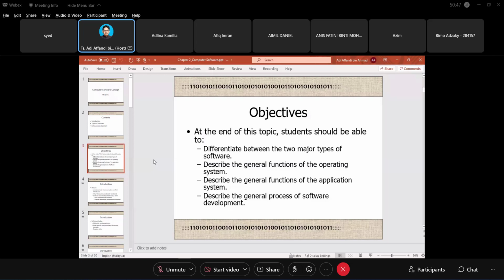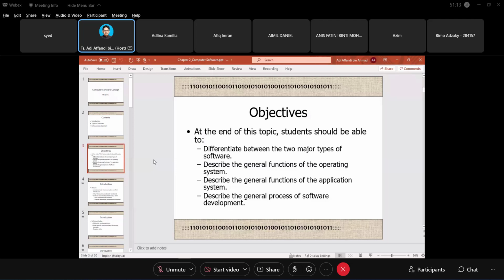You must be able to differentiate between application and system software. One of the main or important software under the system software is the operating system, so we focus on the operating system.